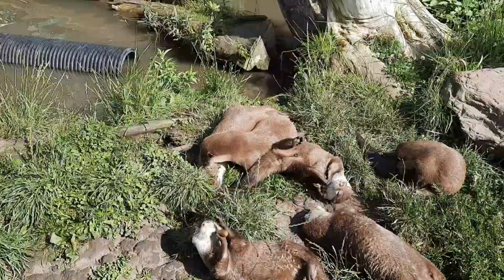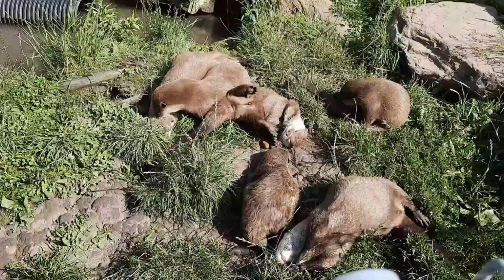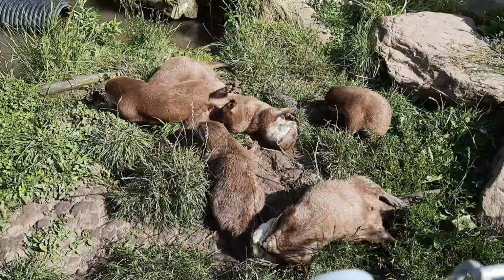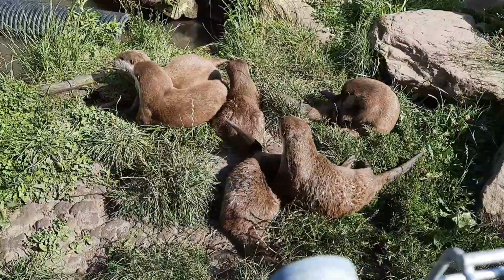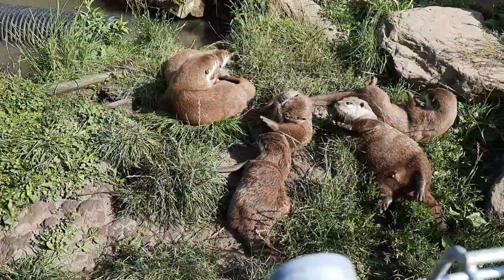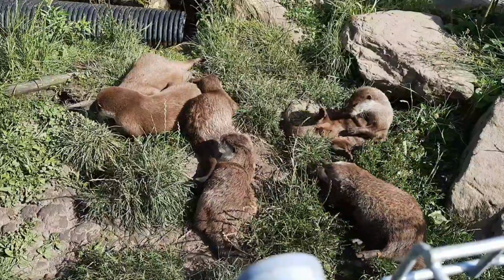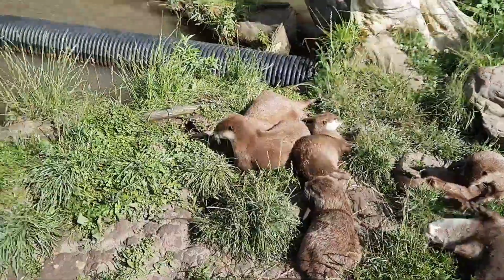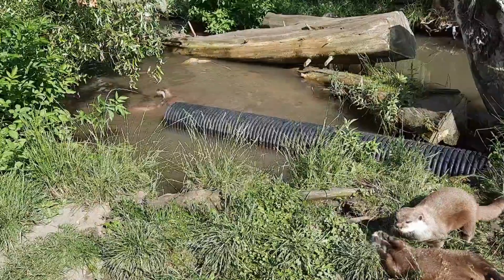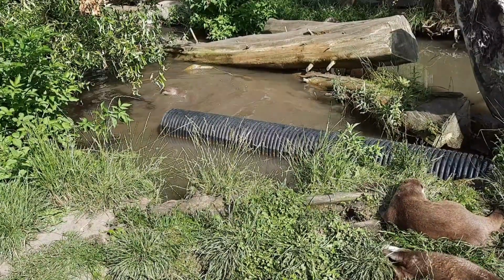And these guys also love to smear their spraint, which is the word for their poo, in the training sites. They will use their hind feet and tails, and they'll smear all around, basically make it really stinky and smelly. They are one of the smelliest animals within the zoo, at least in my opinion. That makes me kind of glad I don't work with them, just because of their smell. And again, that's something that really ties into their social and territorial marking of their territory.